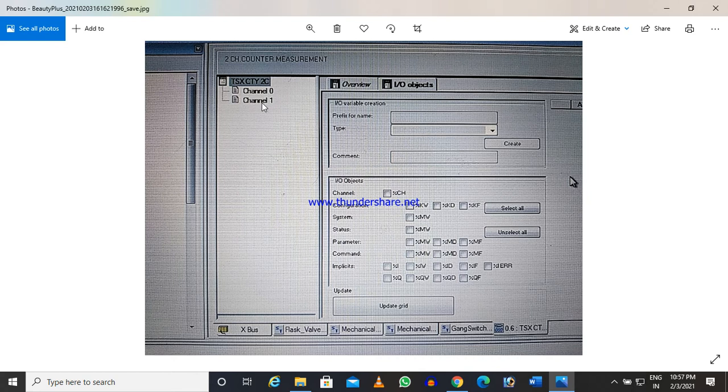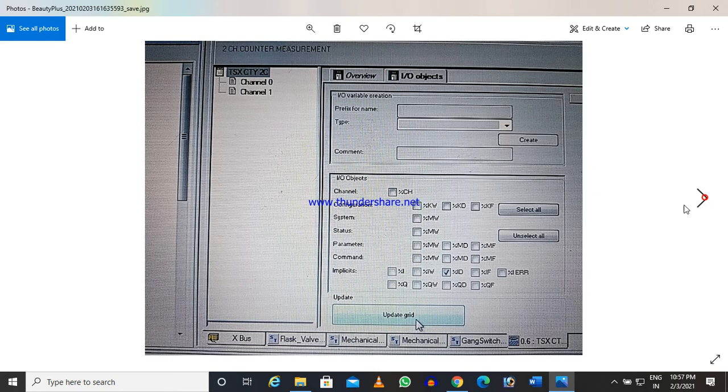Once both channels are configured, you again click on that TSX CTY 2C. Because I want the position data, you select %ID and click on Update Grid. Here you see I have selected %ID and Update Grid.